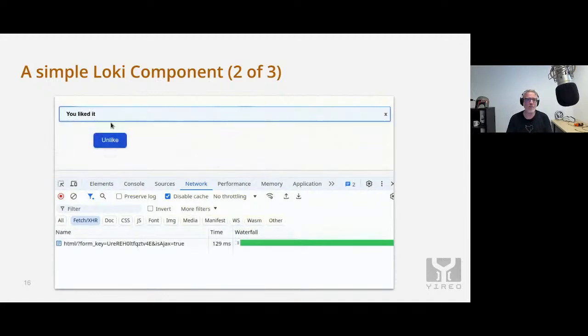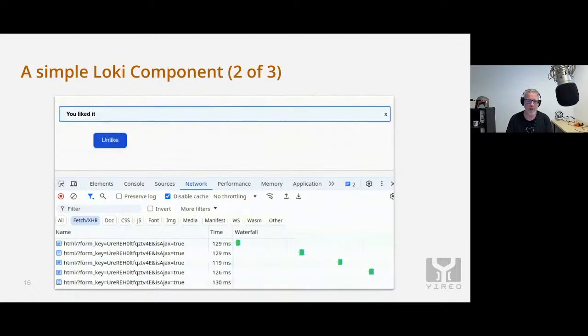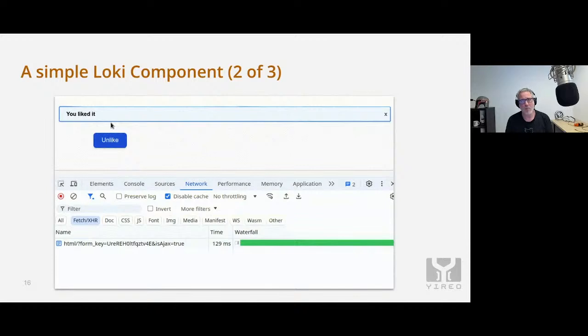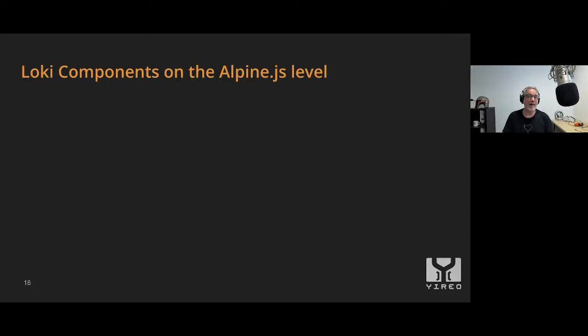So basically, I set out to build demos of simple components based upon this Loki component architecture. And only once that was working, I actually jumped into building the more complete or the more complex Loki checkout. But the underlying technology is basically the same. And it allows for a lot of modification. So in the screenshots shown just now, the whole architecture is based upon AJAX, but note that there was zero JavaScript that you needed to deal with. So thanks to the abstraction of Loki components, you can build your own Loki component without doing anything on the Alpine level. However, if you want to do that, you could.